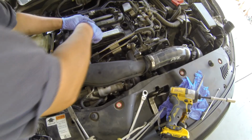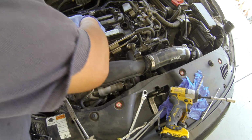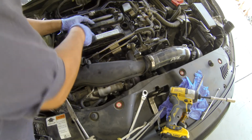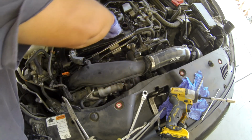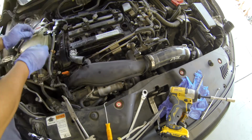Make sure that the seal inside here fits before you press down. Okay, if this does not fit and you force it and this gets torn, then you will have an oil leak into the spark plug. So make sure that it fits.